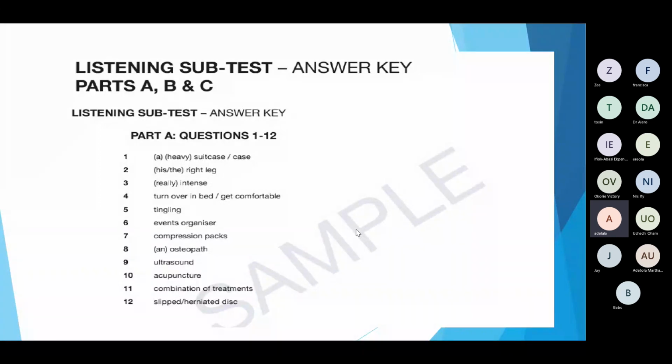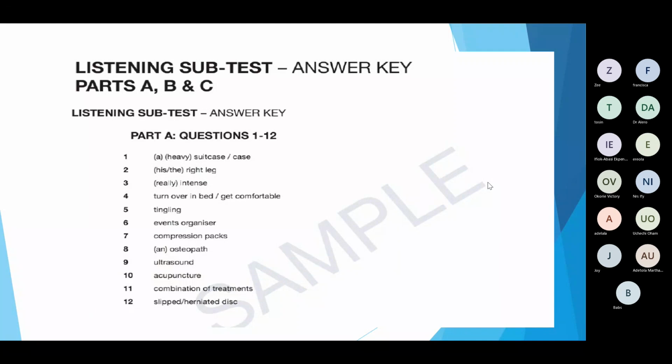Sorry, Adelala, your mic is open. You might need to mute yourself for us, please. Yeah, I was about to say something. I actually got about 12 because I am using my phone internet to connect my laptop. So somebody called in and my internet was disturbed, so I missed some of the questions. Oh, yeah, sorry about that. But I got mine. Well done. I got the ones I was able to hear. Well done, well done, well done. I'm seeing wonderful and beautiful scores here.